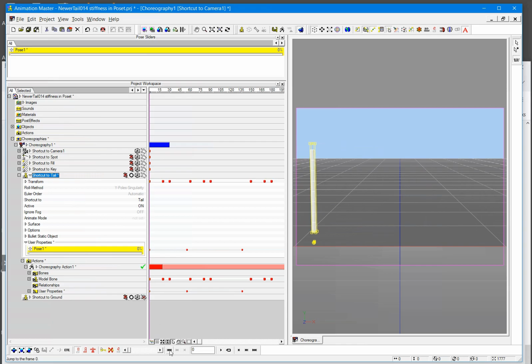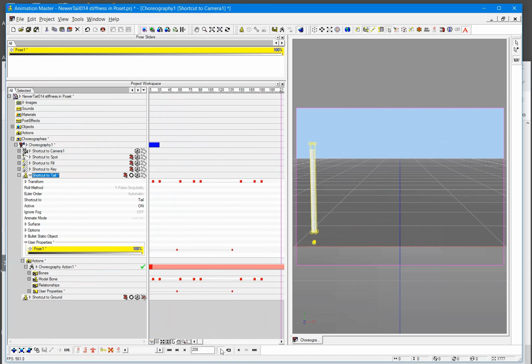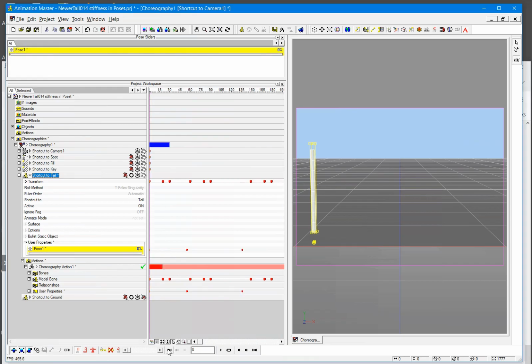Let's see what we got. Let me try that again. Let's go back to the beginning here. Okay, this should be 0% stiffness. There we go.